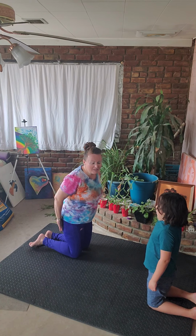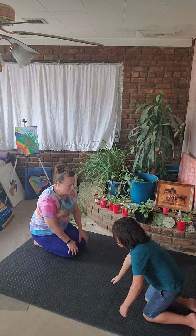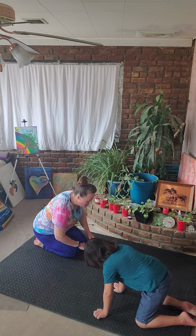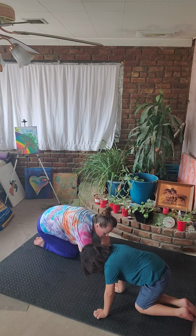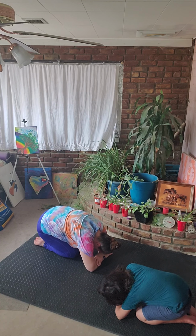And we're going to come into a child's pose. So gently start to let the glutes come to the heels, knees point forward. Let's even stack our arms or fists possibly to bring the forehead down right on top of the arms or hands.